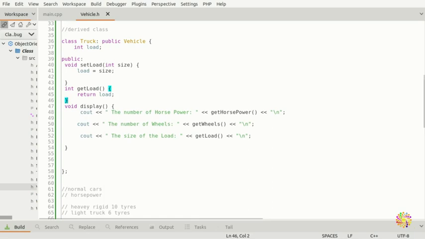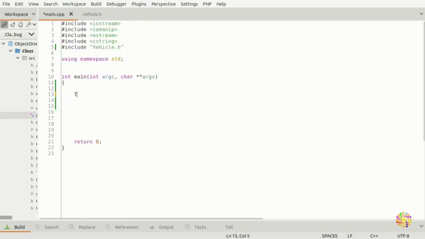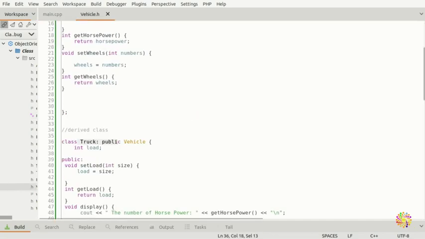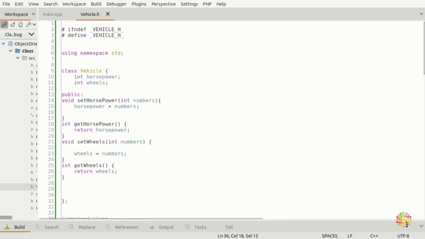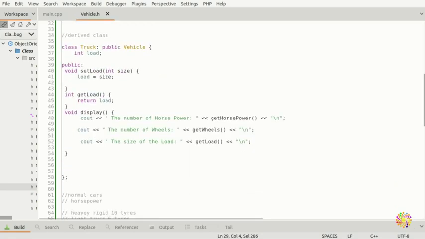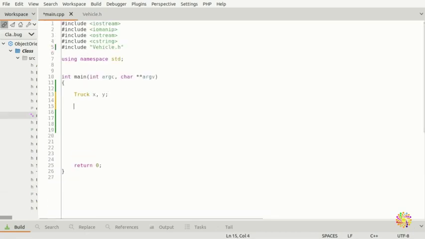As I said to you guys, even if you don't display your constructor, C++ by default is going to put a constructor, and that's what we're going to use to initialize our objects. So we're going to bring this truck here, and you can put an X and Y. So truck X, we're going to have two objects. We're going to have a class truck, which is this one. We are not going to bring the base class, keep in mind, because we don't need this one. It only provides the information. This is the one which we need, which we're going to display. So we're going to have a truck X and Y.